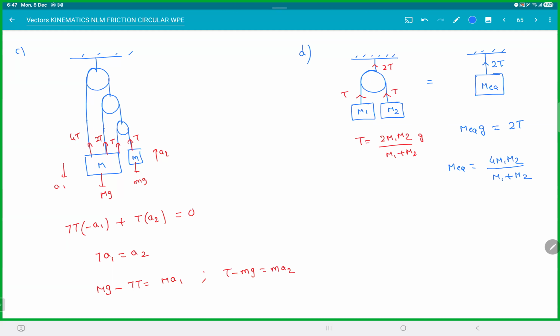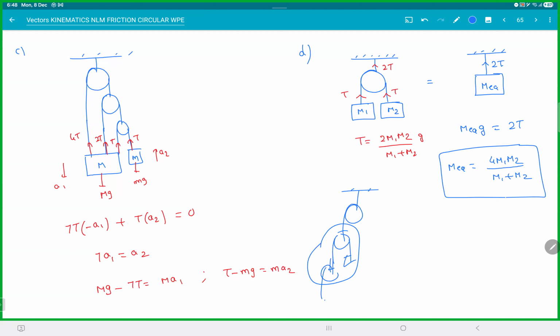And the best thing about this formula, this works even if the ceiling is accelerating. You can prove that, but that's your result. So whenever you see an Atwood machine, a pulley with two blocks, be careful. Suppose if I have a pulley here, if you have something like this, you cannot use it for this. There has to be two blocks. Now coming back to our problem.